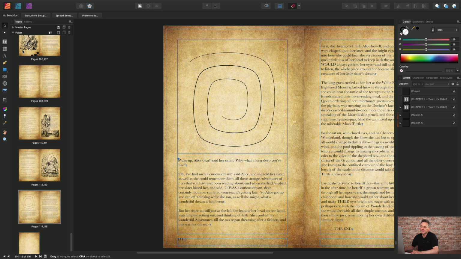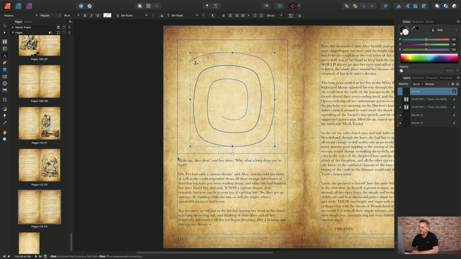So I'll go to the artistic text tool on the left, and then as I hover over with the object selected, if I hover over the curve, you'll see the cursor changes to this little T letter with a path on it.